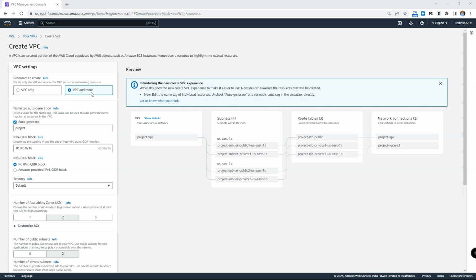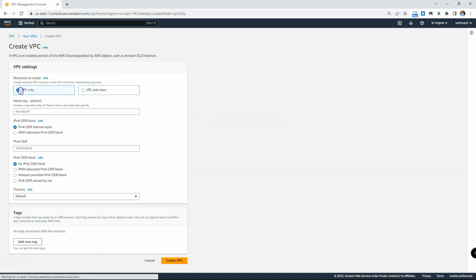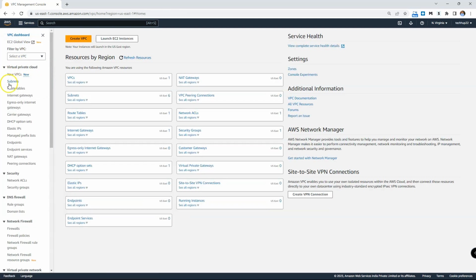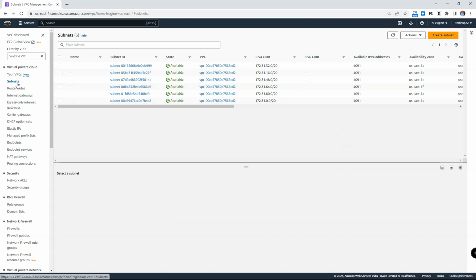So in the last video, what we achieved was via the VPC only approach, wherein this form only gives you the option to create the VPC on the first step. Then you have to go back to your VPC section and then go about creating each of these components individually.